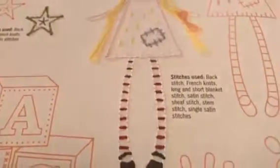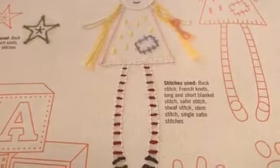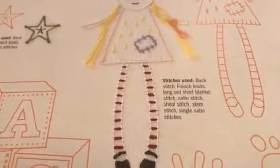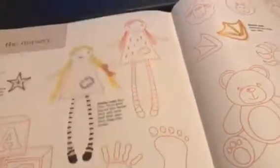There she is. Alright, so to make this little girl, use the back stitch, French knots, long and short blanket stitch, satin stitch, sheaf stitch, stem stitch, single satin stitch. So when I'm done, this little girl should be on my quilt square.